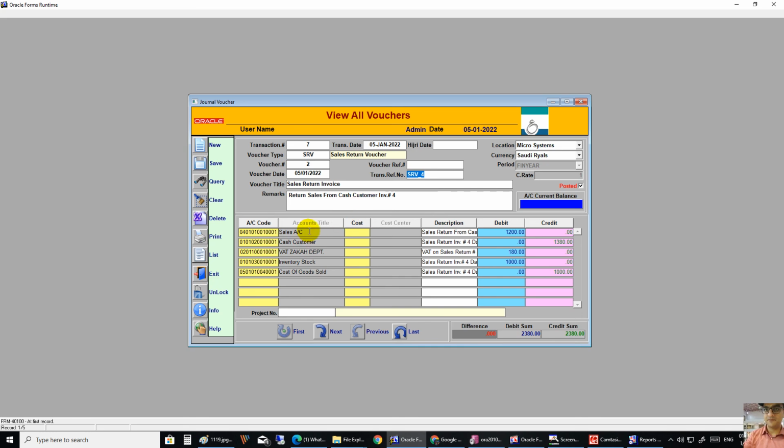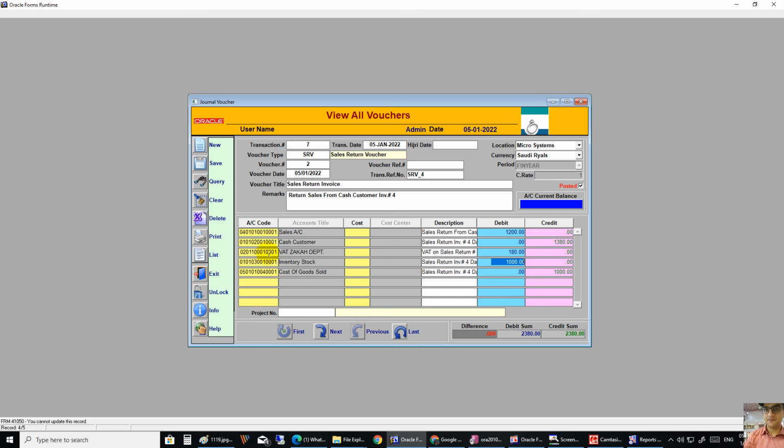As you can see now, sale account is debit, customer is credit 1380, and this VAT amount which is credited in the sale now debiting in the return. And the 1000 cost of goods sold which is debited and now here it is crediting, and inventory stock which is crediting now here it is debiting. So total reverse of the sales invoice, and we can see the ledger of these accounts.